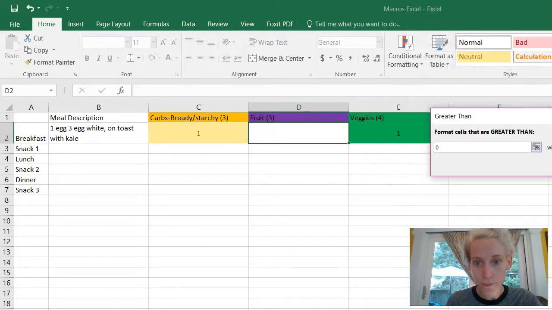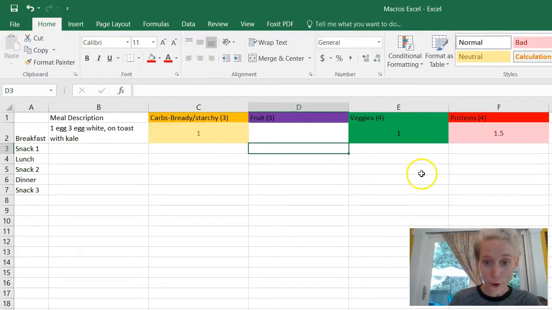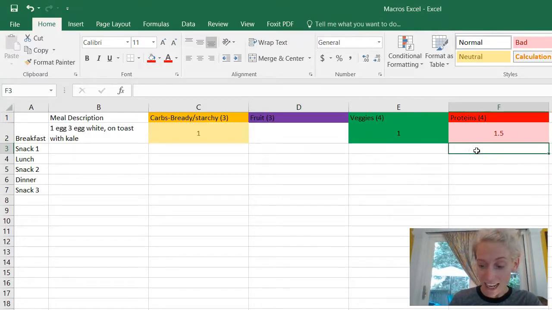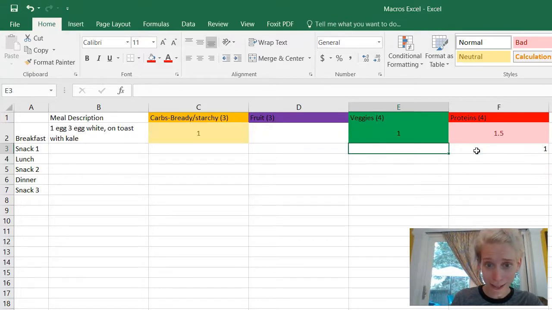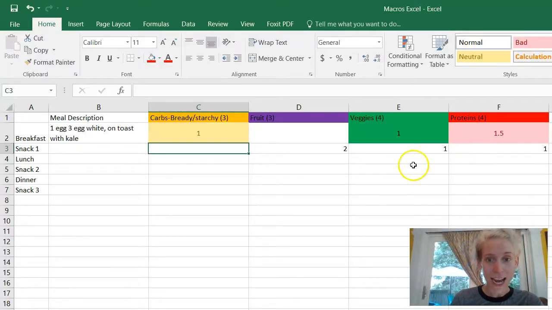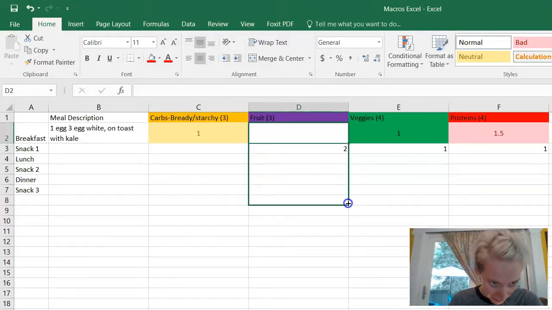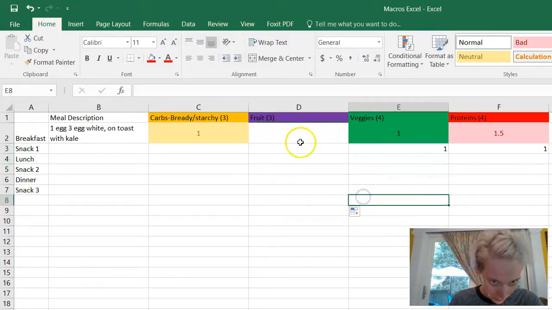That's beautiful. Okay, so now there's nothing there, but that's okay because for a snack, I had a protein powder with kale and celery that was delish, and I put in watermelon and blueberries, 2 of them. And this was supposed to, oh, right, and I forgot to drag. In order to make the conditional formatting go for all of the cells in that column, you have to click and drag. Mr. Walker forgot that little precious piece.